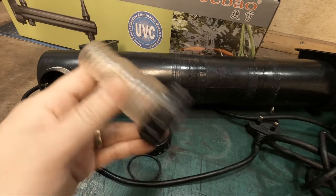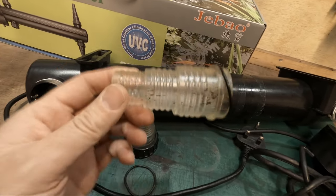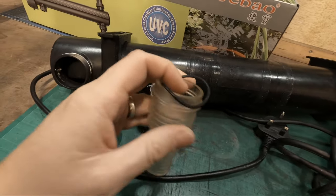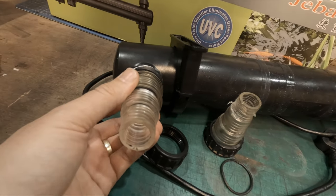These are the original hose tails that came with the system. I quite like them. The fact that they're transparent, it makes it easy to actually identify whether or not the light is on. But one thing I do not like is these seals. These are terrible. In theory, they should be great. Basically, put the seal over and then tighten it down.